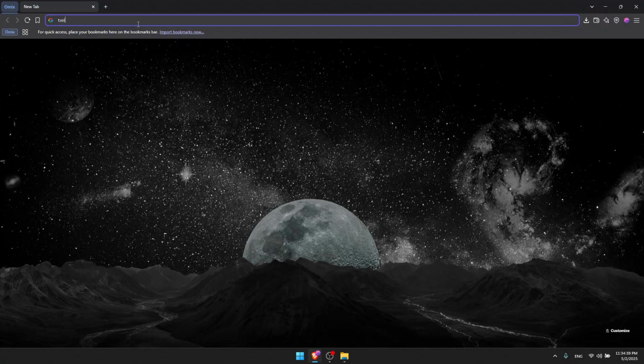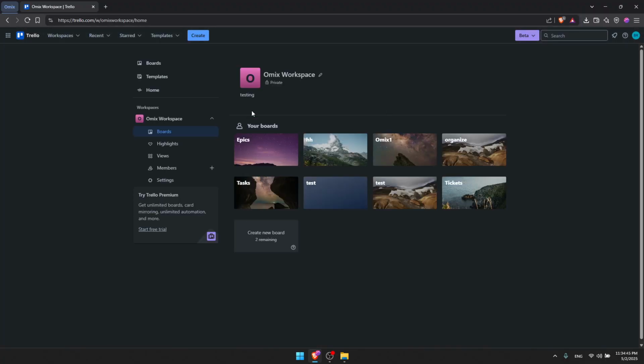So the first thing that we need to do is simply go to Trello.com, hit the enter button, and make sure you're logged in to an account if you have one. And if you don't, make sure to go and create a new account. Now, how to use it for recruitment. Of course, if you are not alone and you have some members, make sure to invite them.